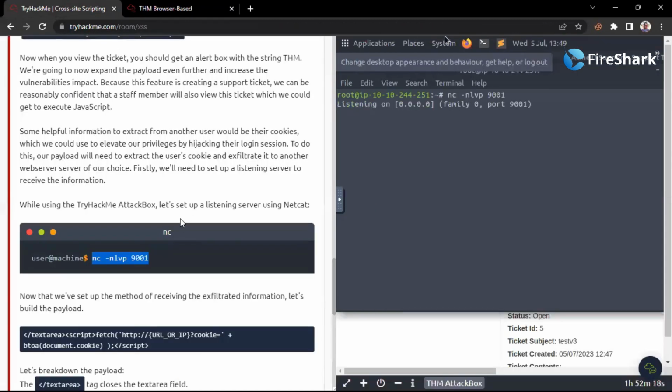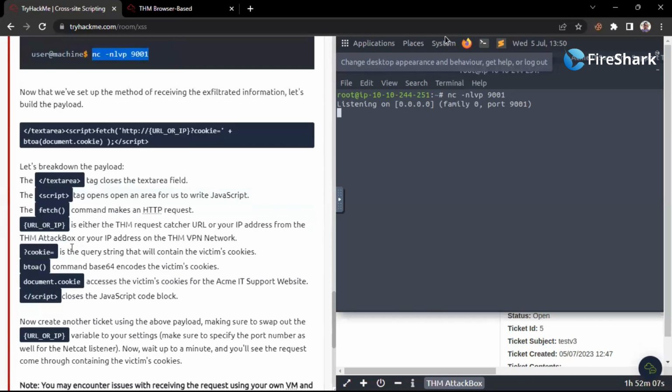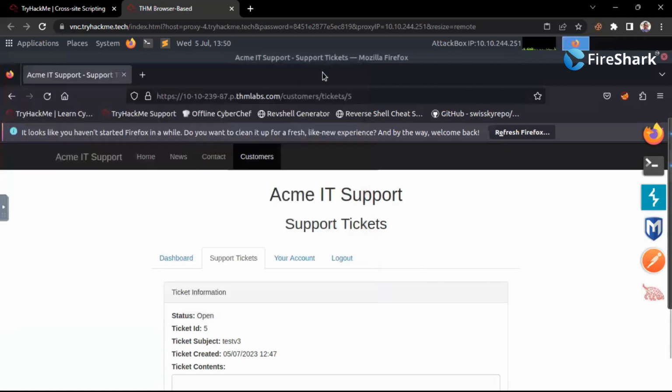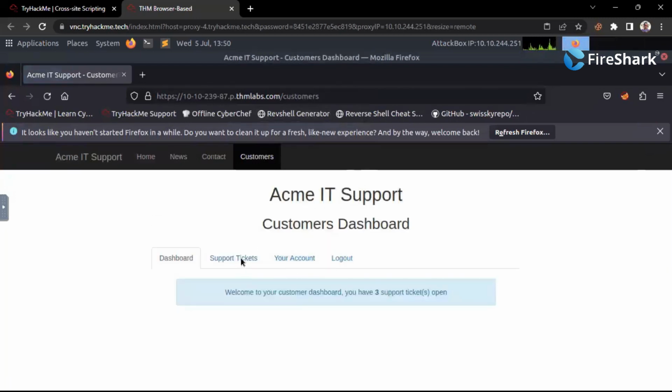Now that we have set up the method of receiving the exfiltration information, this is the new payload. Just read through this. I will copy this here, and create a new ticket.